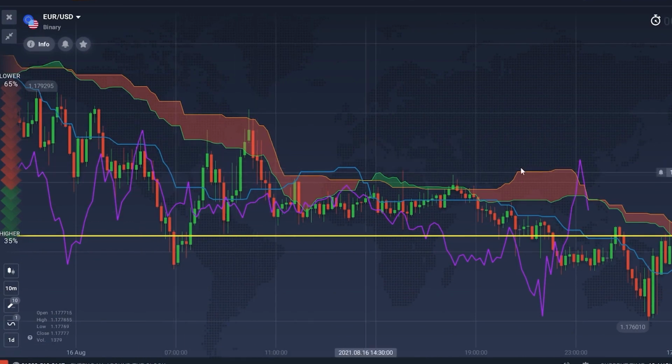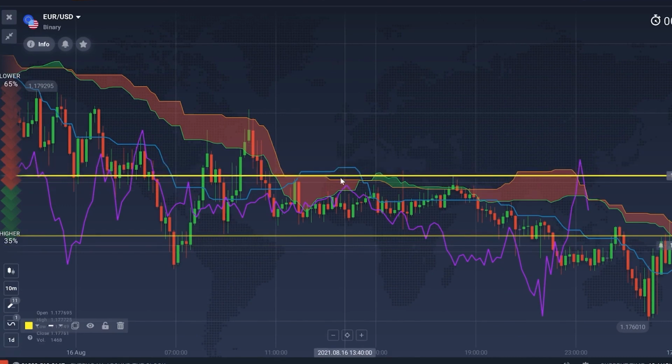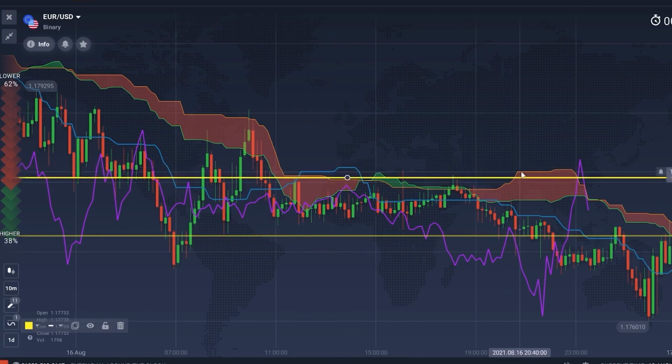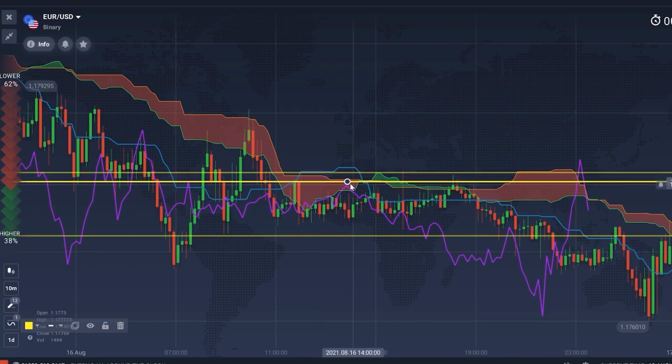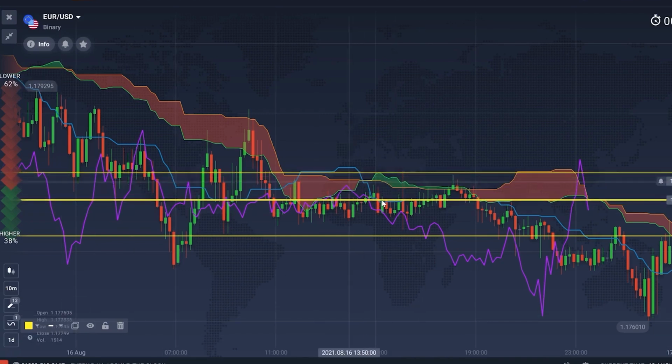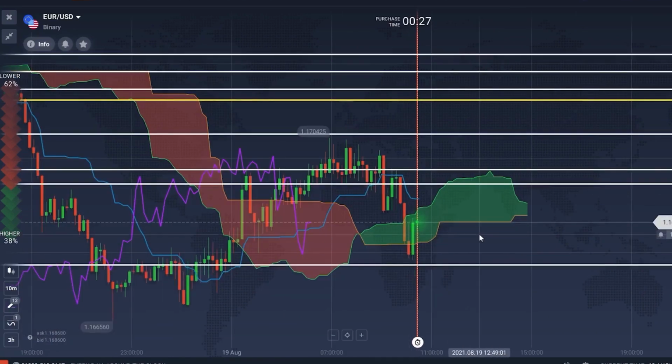Here, we can see the same thing happening again. After searching so much, we finally found one. Look, this is the Kijun Sen, and this is the Kumo cloud. It doesn't matter whether it's Senkou Span A or B, as long as they are aligned, just like you see here. The same thing has happened for Senkou Span A down here. Now, I'll draw this one, and I'll also draw the one below since they are perfectly aligned here. This covers the second set of lines that we marked in yellow.